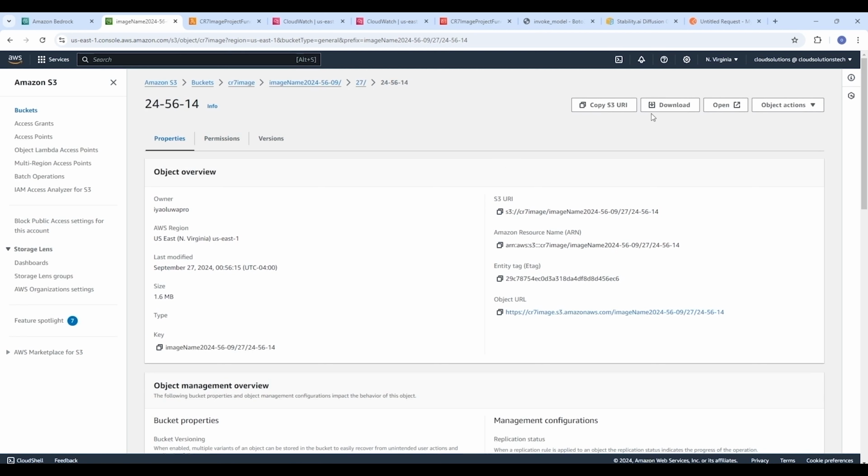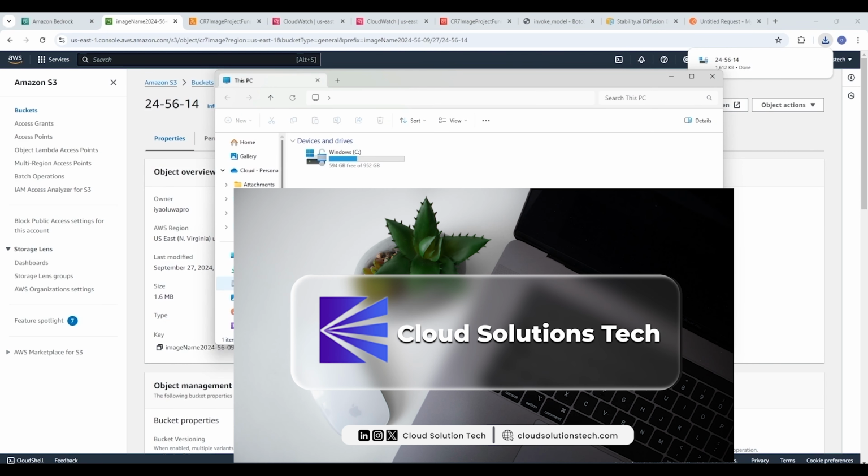We'll click on it and download the image. You can see the image is being downloaded, 24-56-14. I should have that in my downloads. I need to rename it and add .png.